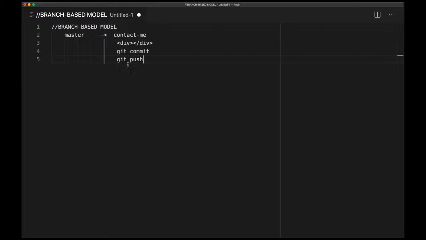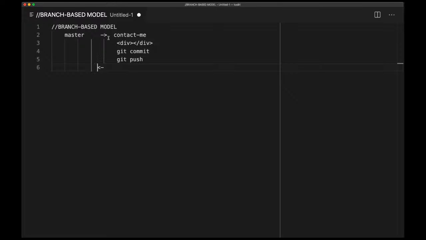And can anyone tell me, once you are done with your feature, what else do you do? Lauren, can you say it again? That's correct. Once you are done with your branch, as Lauren said, your goal is to incorporate the changes back to master.